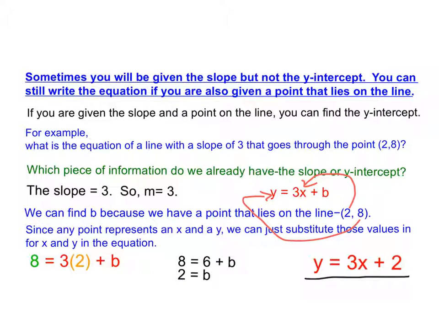So when you have problems like this, one of the things you're going to want to do as you work through your homework is ask, which category of problem am I dealing with? Did they give me slope and y-intercept? They did, okay, I can plug them in and I'm done. Did they give me a slope and a point on the line? If they give me a slope and a point on the line, this is the process that I need to use right here. That's what you're going to do every time you get the slope and a point on the line. There's one other kind of category that we're going to look at today. Are there any questions on this before I move on to the next slide?